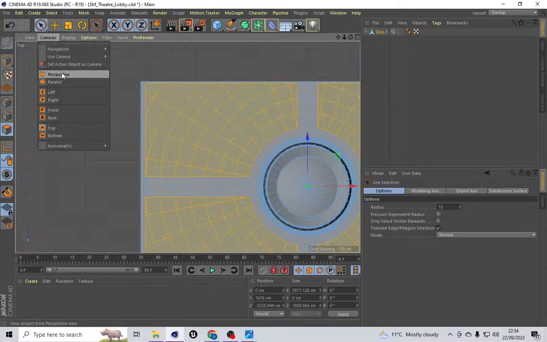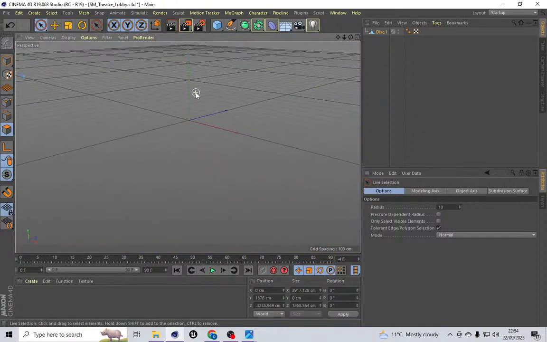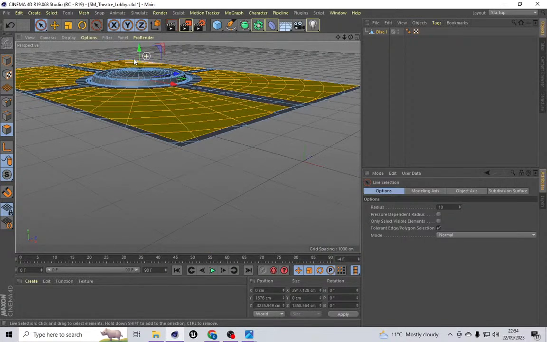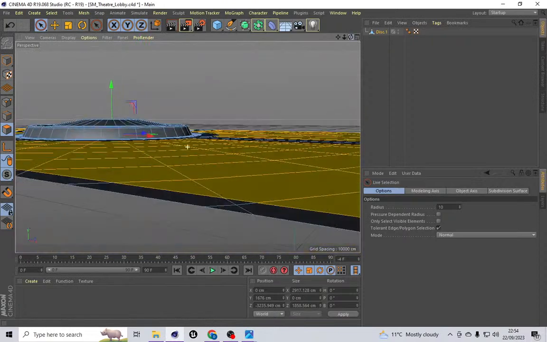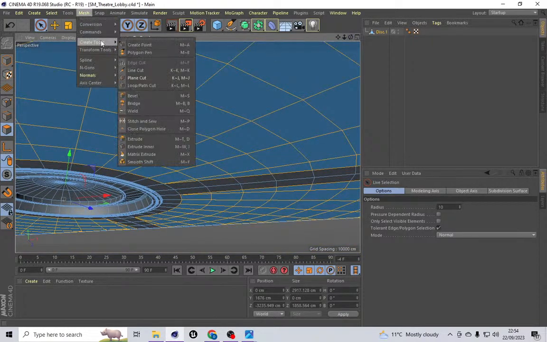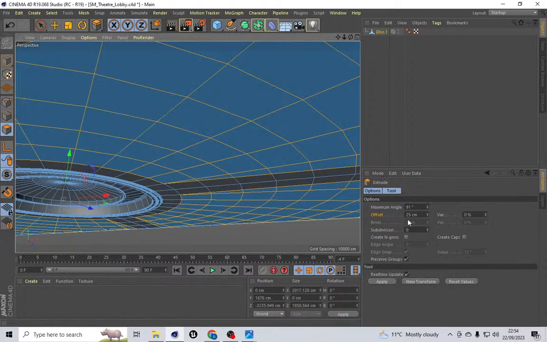Okay. Right, so I'm going to go back to our perspective mode. And I'm going to go mesh, extrude. And I am going to go minus 20.